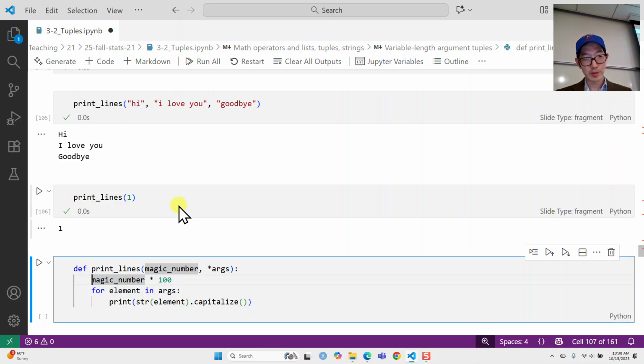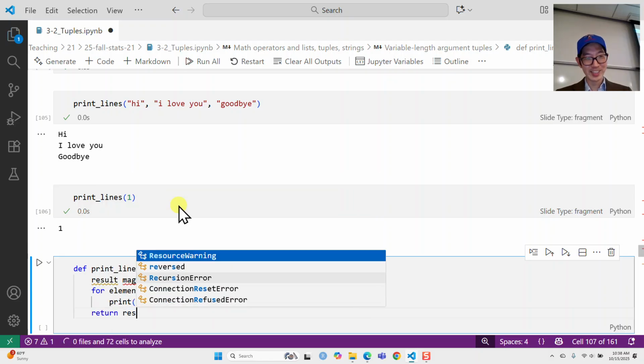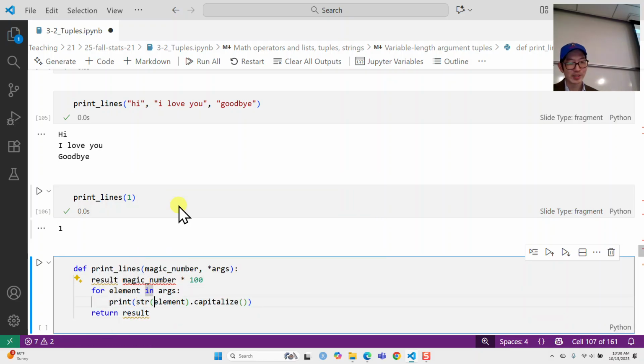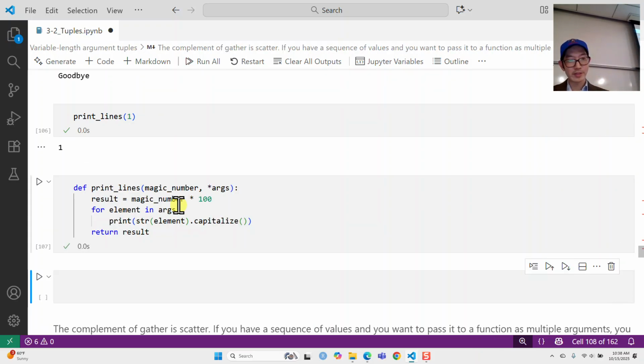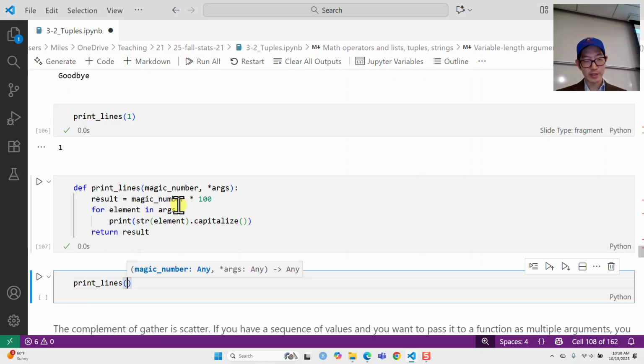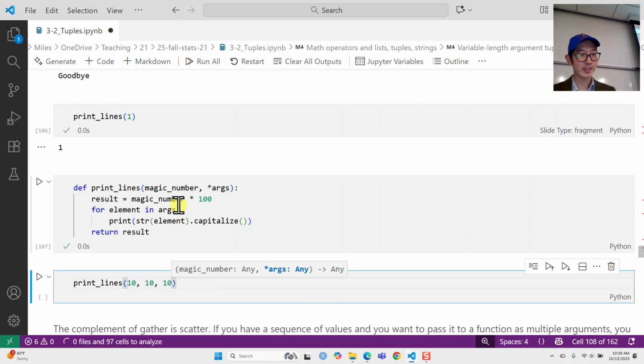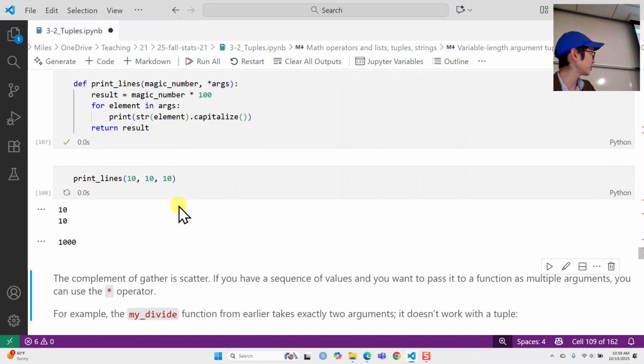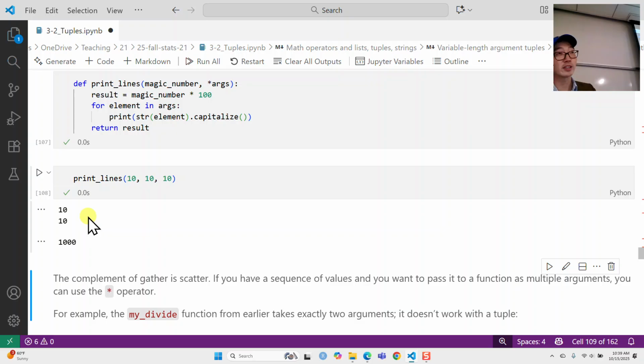We'll call this result, and then we'll return the result. So I can do print lines, and then 10, and then 10, 10, 10. What it's going to do is take this one, assign it to magic number, and then everything else that comes in here, it's going to gather together into the tuple.